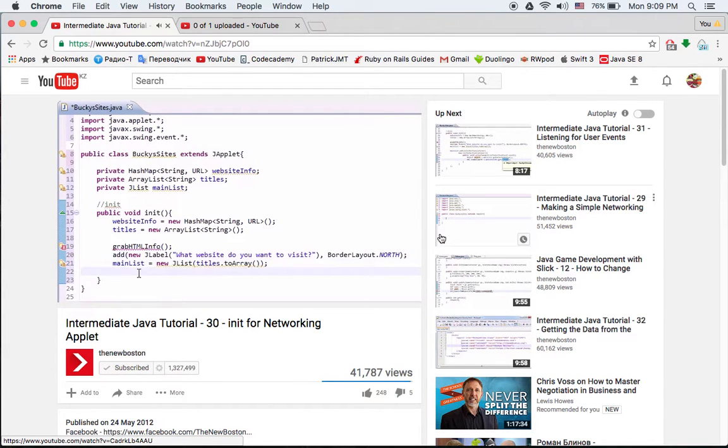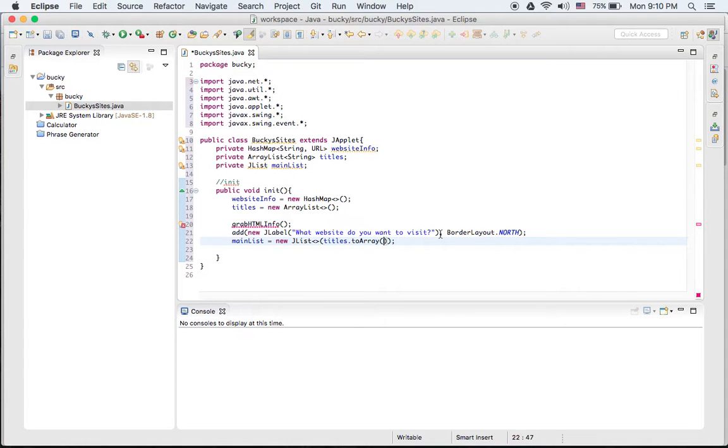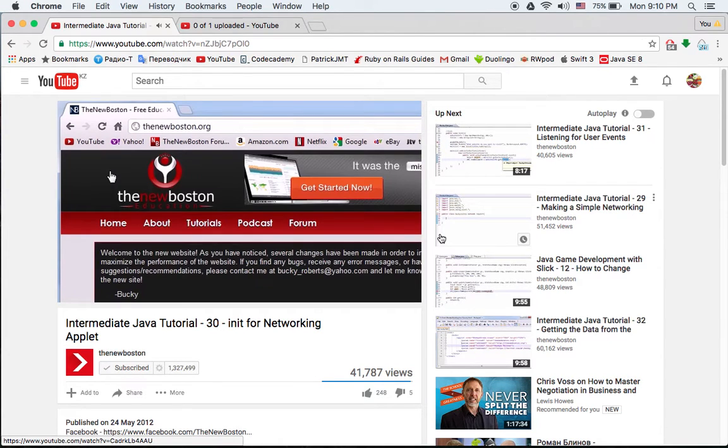we can go ahead and start adding some smarts or intelligence to our applet. Now, this is how our applet is going to work. There's going to be a listener that sits on the applet and waits for the user to make one of these selections. As soon as the user clicks one of these things, for example, if I click the newboston.org right now, it's going to say, whoa, wait a minute, they just clicked something.